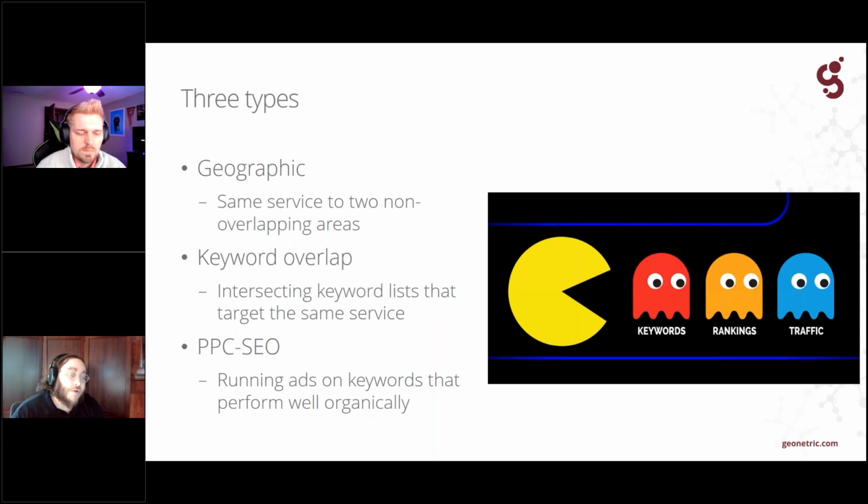Keyword overlap is another example of that. That is, if you can imagine within a campaign, let's say you have a heart and vascular campaign. The ad groups within that heart and vascular campaign may have very similar search terms that overlap with each other once you start looking at match type. So if you think about how PPC campaigns are set up, there's a match type called broad match, which really casts a very wide net around the keyword you select. It is possible that two ad groups within that same campaign might have some overlap there.